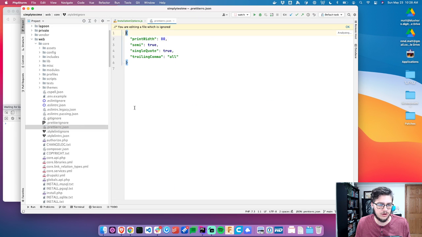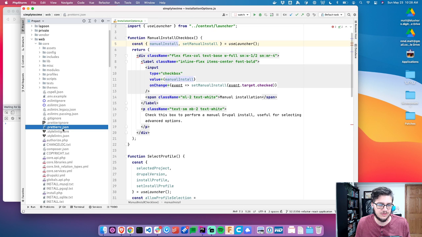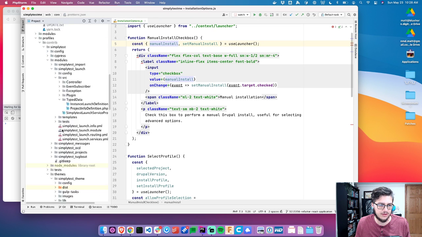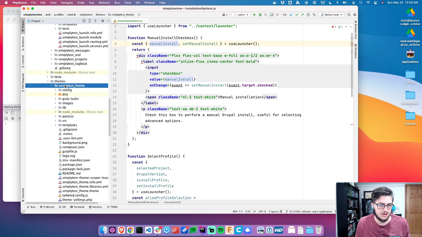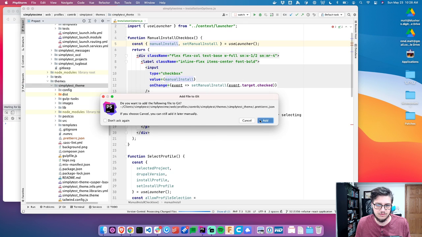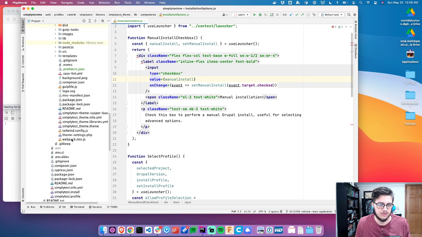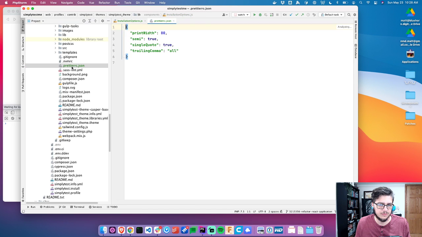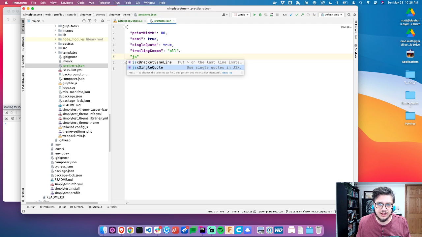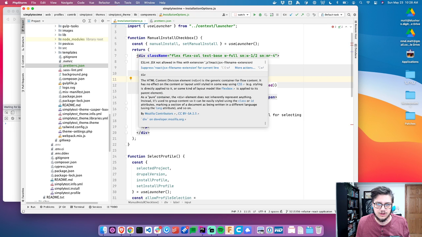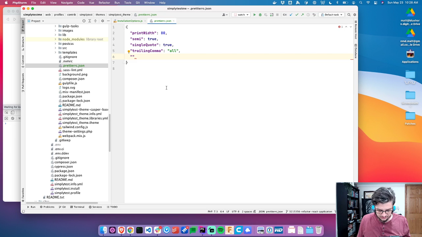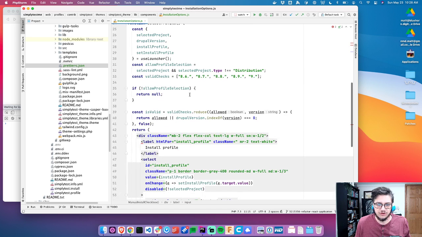Prettier ignore, .prettierrc.json. I'm going to copy this and paste it into our theme. We'll see if that does anything. What's the rule called? React JSX. Not sure, but we'll just skip that.